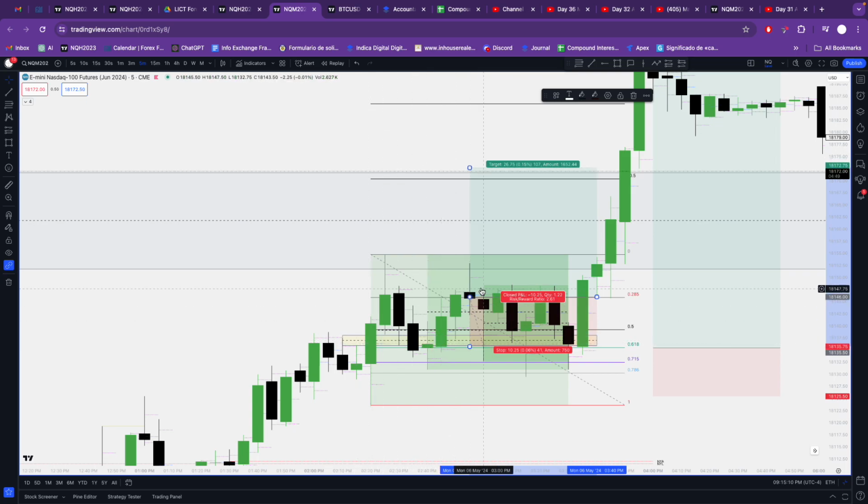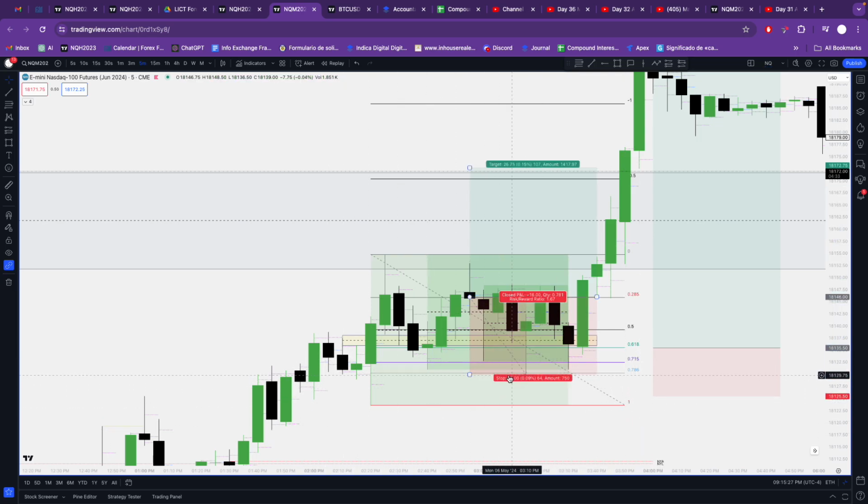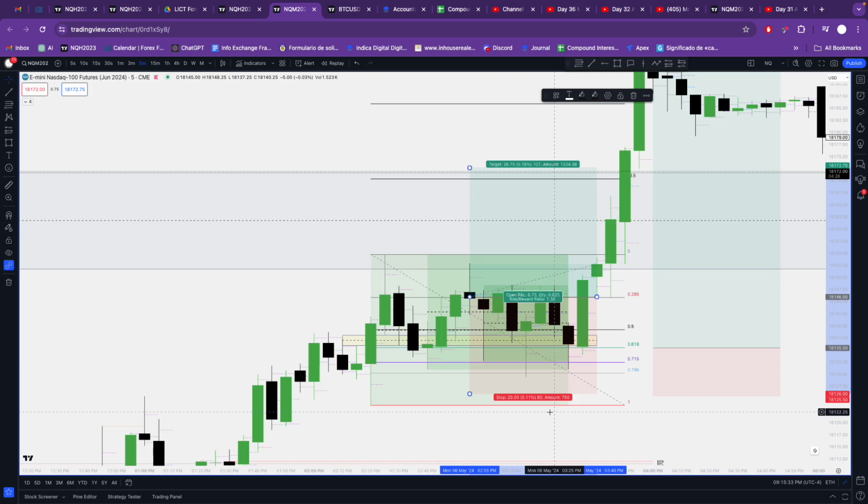Yes, you missed this here, but you don't have a play. You cannot take a play because you missed it. You have to wait for price to come back. This is where you enter. It can come here several times to get, you know, those participants involved. You only want to get out of this bullish order block if it fails, like right here. And this is 16 points. 20 points is here. That's if you want to chase.